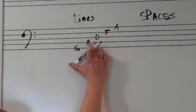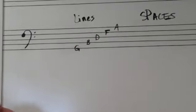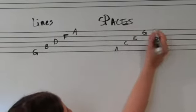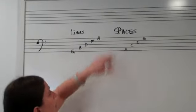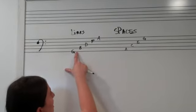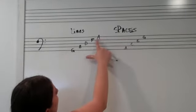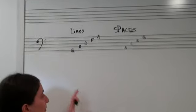First line G, second line B, third line D, fourth line F, fifth line A. The spaces, of course, are different. They are A, C, E, and G. And remember, you're just going line to space, line to space, line to space. So if we're starting from the bottom line, G, end of our musical alphabet, goes back up to A, B, C, D, E, F, G, and A. So it does go in order. Hopefully that makes sense to you.